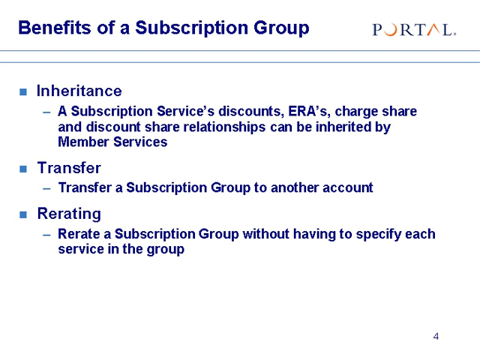So what are the benefits of a subscription group? One of the things that happens is there is inheritance. A subscription service's discounts, ERAs, charge shares, and discount share relationships can all be inherited by member services. For example, the top service may have a discount. That discount, under certain circumstances, can be inherited and applied automatically to all of the member services. That's really a big benefit because you attach one discount to the entire group and it is shared.